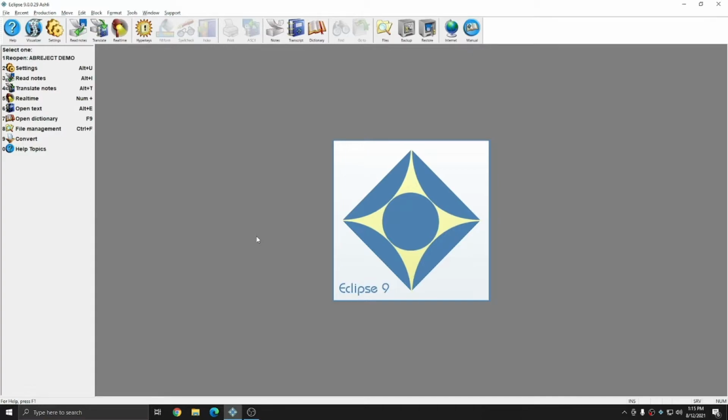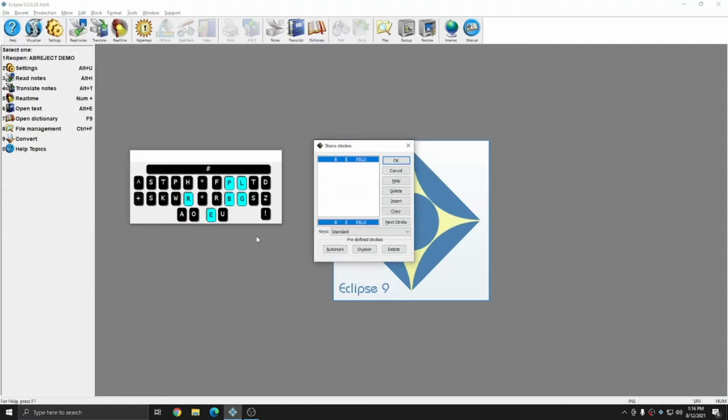Once you've made sure that your meta dictionary entry is in place, next you can add a main dictionary entry, and this is the steno that you will use to actively reject auto briefs during your real-time files. So to add an entry, I'm going to press Control-D as in dog. I'm going to select the steno that I want to use and press OK.